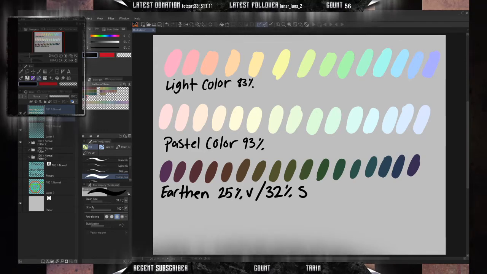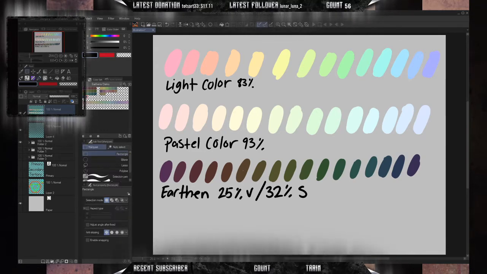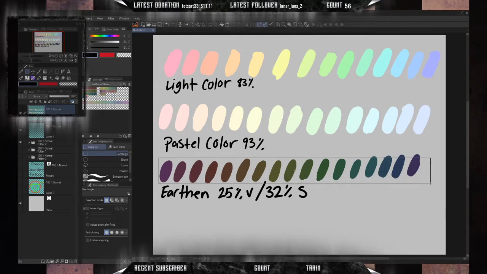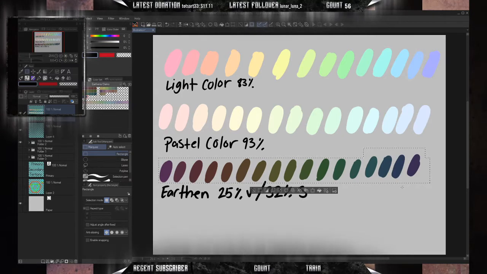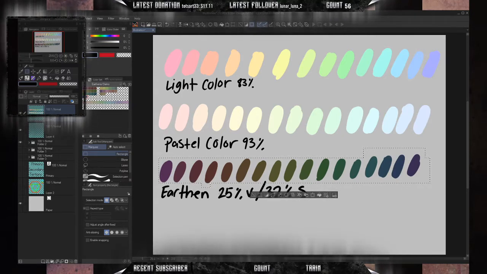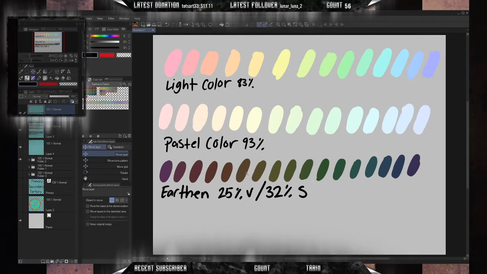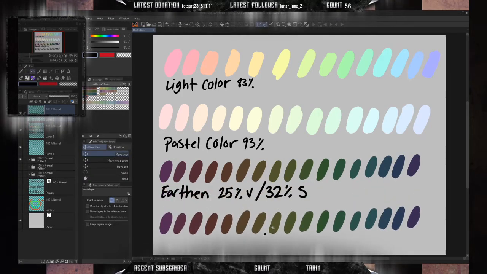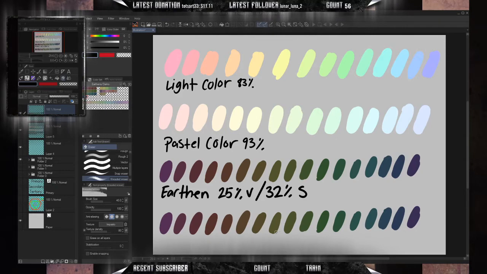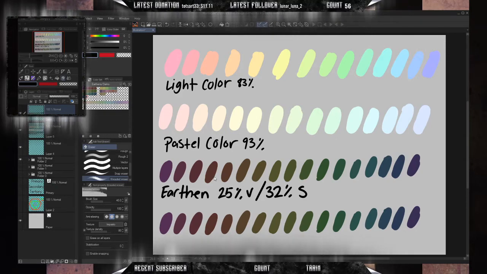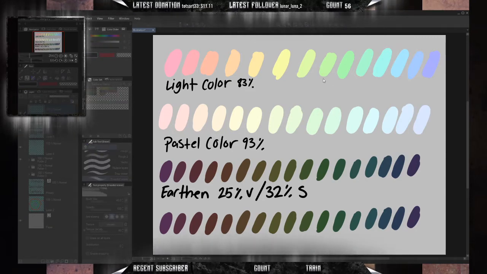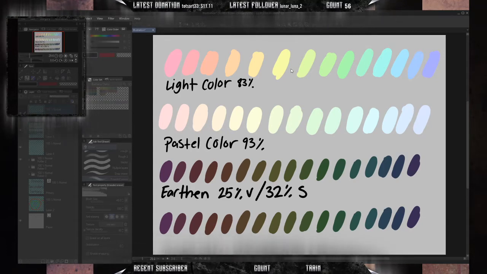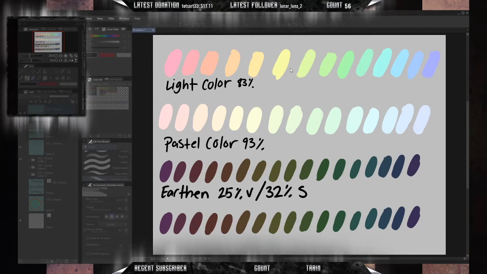So what I'm going to do is just do it the easy way. Do it this way. Boom. Go ahead and erase that. And just do this. So the saturation's at 25 now.